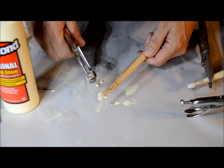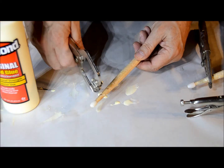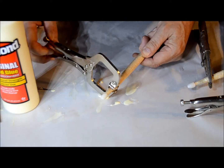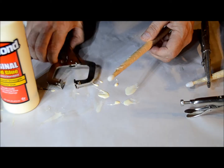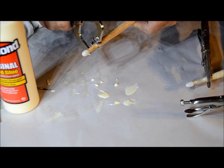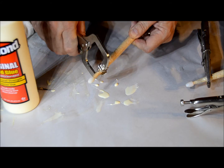Okay, now let's get this clamp here. Looks like a nice place to clamp it is right about here. If you make a mistake, open it up and do it again. It's okay. Fix it. Always fix it. Sometimes it comes a little crooked. Get a better angle and go at it again.